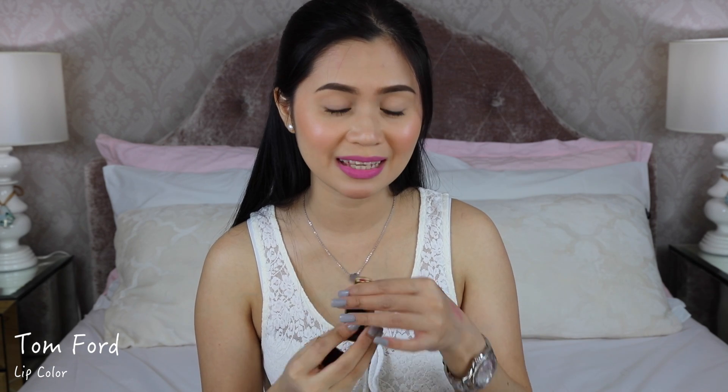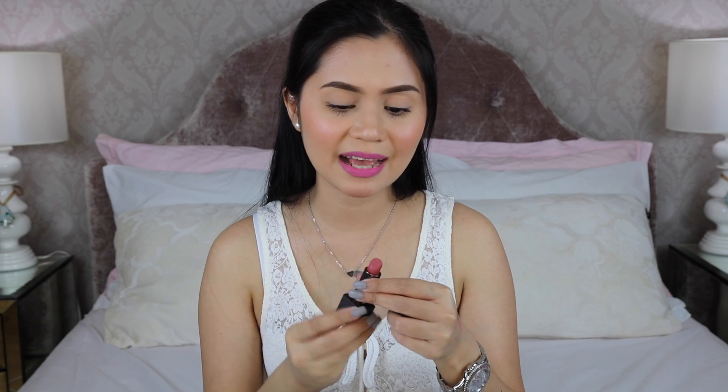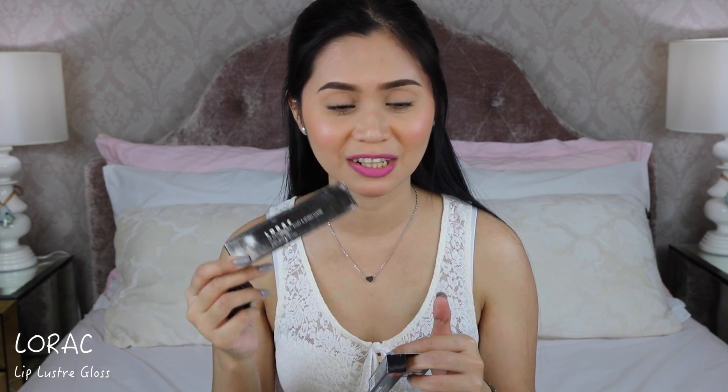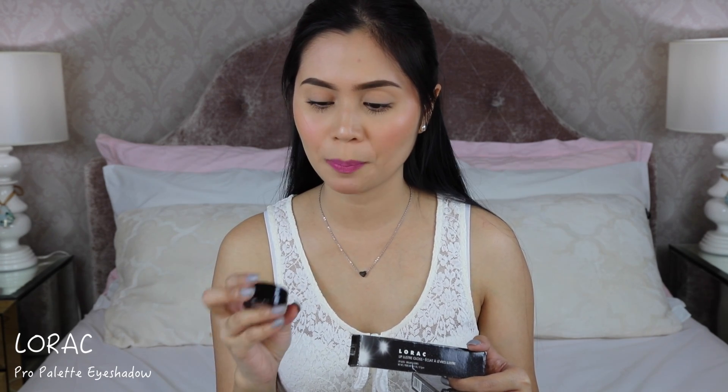While picking up my pre-orders from Top Boutique I spotted some new arrivals: two Burberry Lipsticks and a Tom Ford Lipstick. The Tom Ford in Casa Blanca is super pigmented yet moisturizing on the lips. The Burberry Lip Velvets are my first from that brand — one in Damson, and the other in Nude Rose. They're moisturizing as well and the packaging is nice because it's magnetic. Top Boutique also gave me freebies: the Lorac Pro Plus Fiber Mascara, a Lorac Lip Luster Gloss, and a Lorac Eyeshadow Pro Palette Cream.